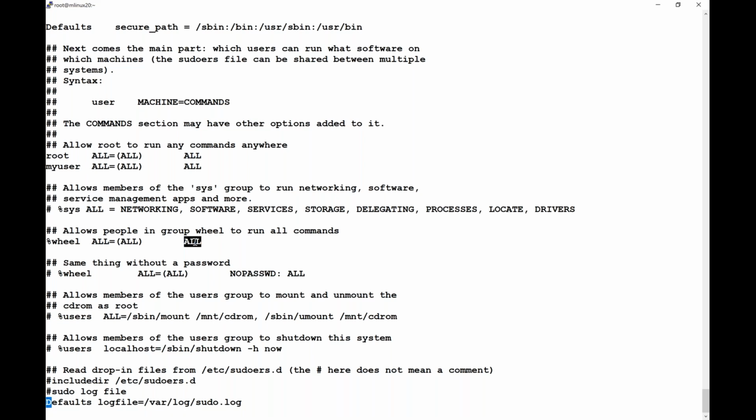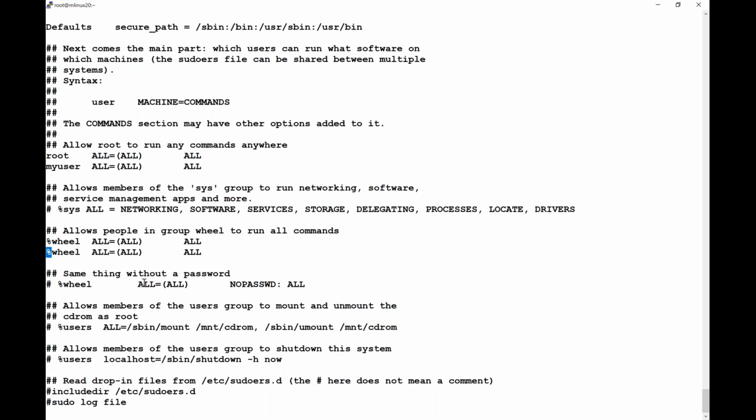But I don't want to use wheel. I want to use my own. So just copy this line with yy and paste it below. So let me just come to this line. I'll say yy and let me paste it. Now guys, instead of wheel group, I need to type my own group name, that is SAPGRP. SAPGRP, all members from all terminals are allowed to run all commands. So that is how we are allowing all members of SAPGRP to run any command anywhere in the system.